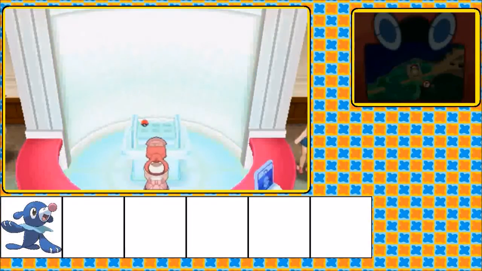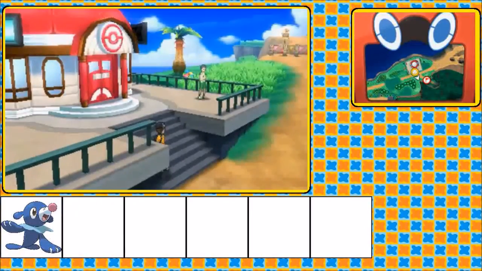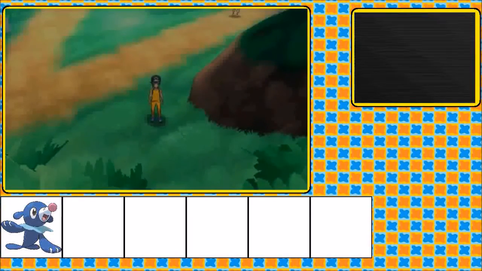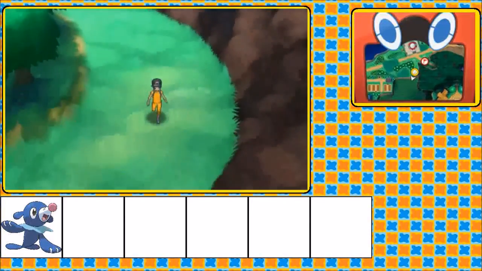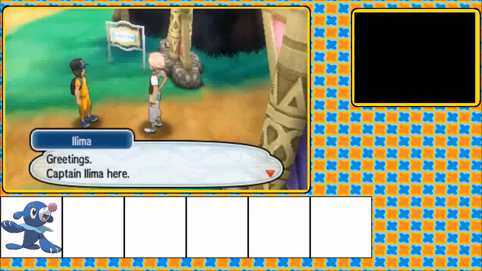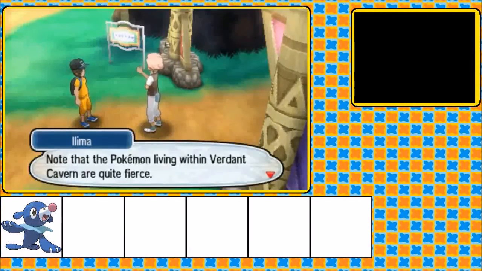Alright, so let's save right before the next cutscene, because I'm pretty sure the next cutscene is when the trial starts. Oh, there's a berry tree over there. And also, when are we gonna get Tauros? Seriously, when are we going to get Tauros? Okay. So, on the bottom, right over here. Oh, I'm going the wrong way. It's over here. The map is a little weird. Hold on a minute.